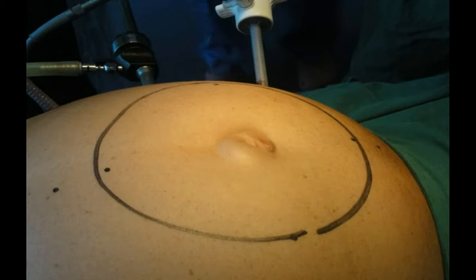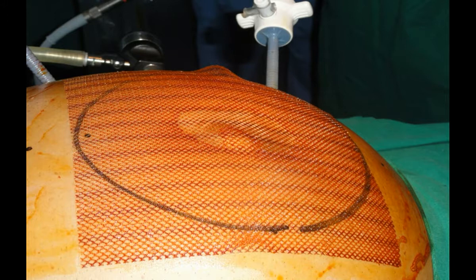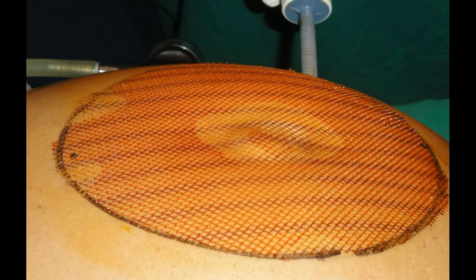This is a beautiful technique. We use a circular composite mesh — a polyglactin-coated mesh — from one of the companies. Those who cannot afford the Parietex or composite mesh can use this more affordable option. The mesh is cut in a circular fashion for the umbilical hernia, roughly 12–15 cm in diameter, and how it will be fixed is what I am going to demonstrate.